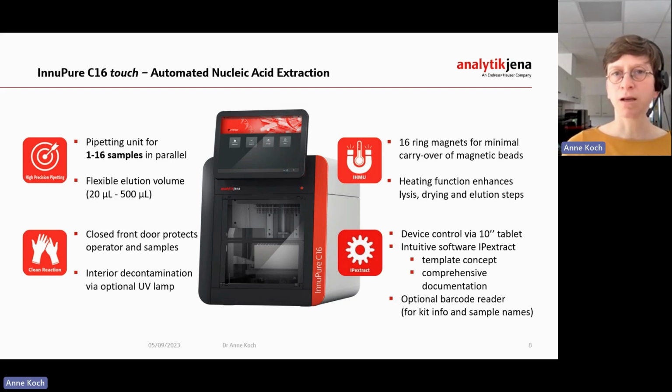as well. The tablet also comes with 2 USB ports on the side, so you can also attach a barcode reader, for example, to make it easier to input your sample names, for example, if you're working with barcoded samples, or also the kit information. You don't have to input it manually. You could just scan it off of the kit packaging.